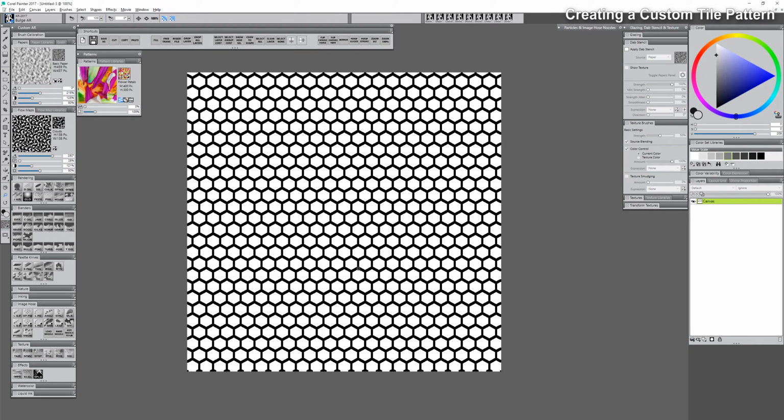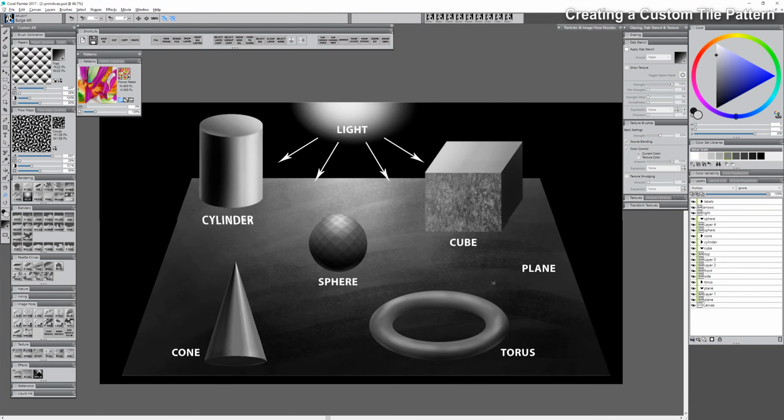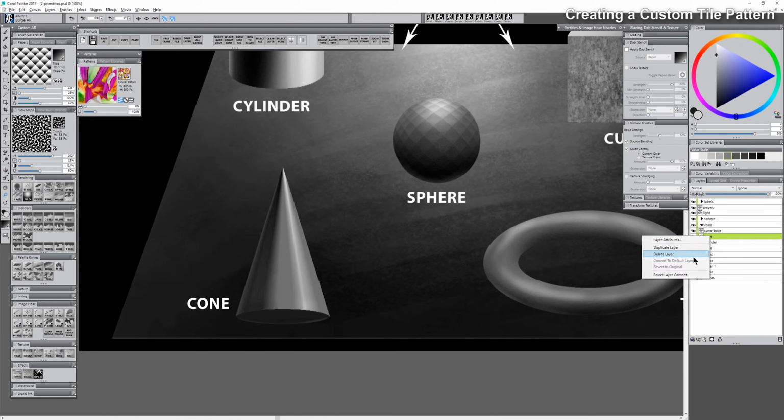Maybe that'll be our texture. I'll click on OK. Then we'll go to Select All, and in the Papers panel in the top right sub-dialog, we'll choose Capture Paper. We'll call it Hex. We'll click on OK. Now we have our hexagonal paper. We can jump back over to our primitive shapes. Let's go ahead and add that to the cone. I'm going to select the cone layer, right-click, choose Select Layer Content, create a new layer. Let's set that to Screen.